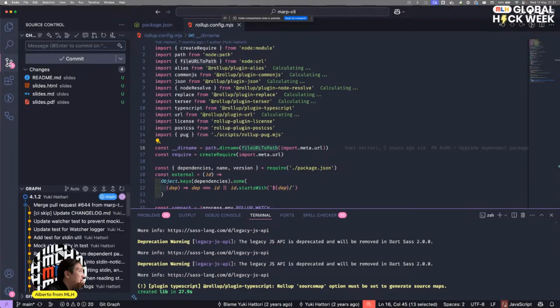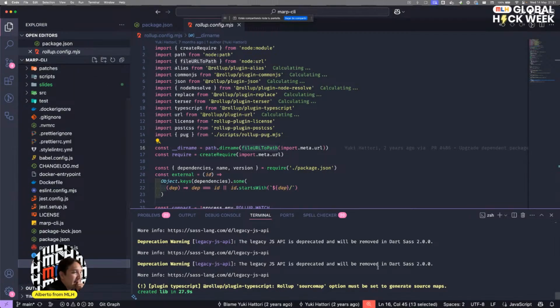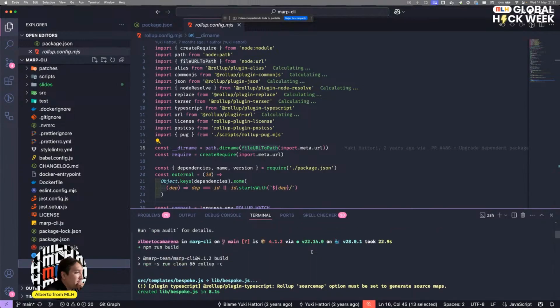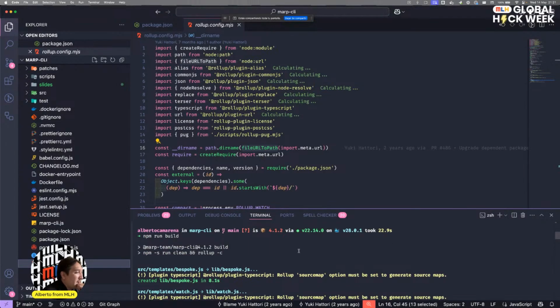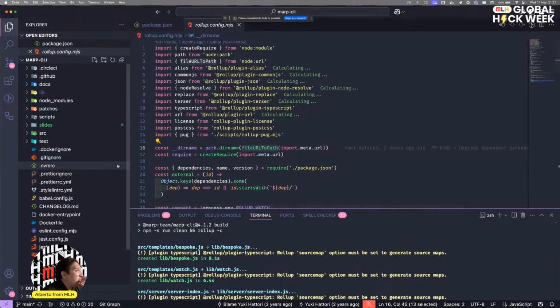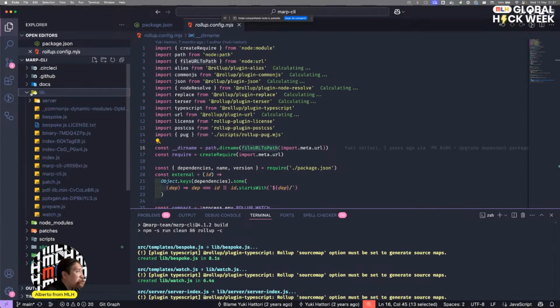I don't see anything. Okay. Source, templates, created lib. Oh, it's the library, I'm guessing. Okay, I get it. I get it. Library.